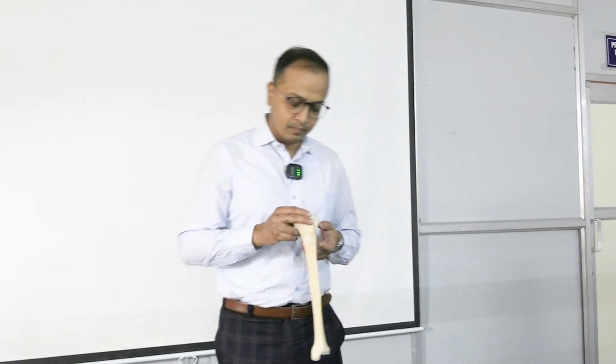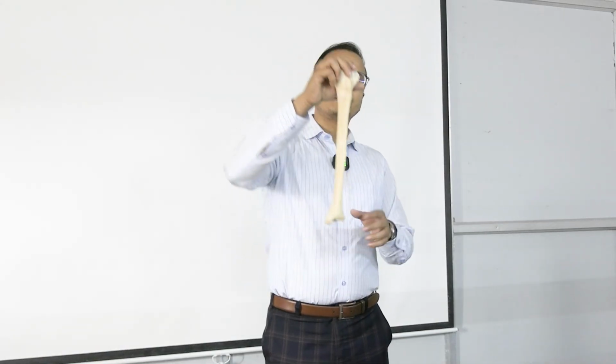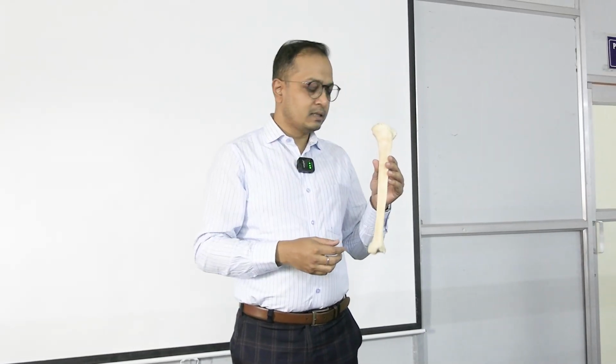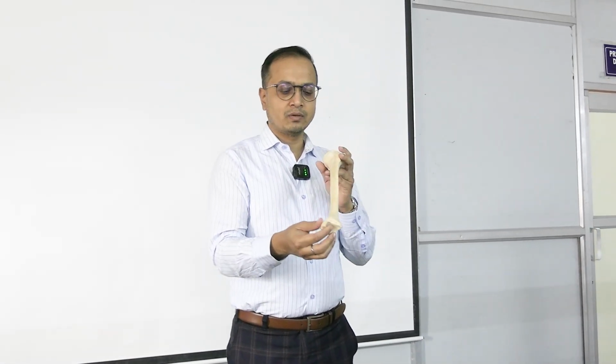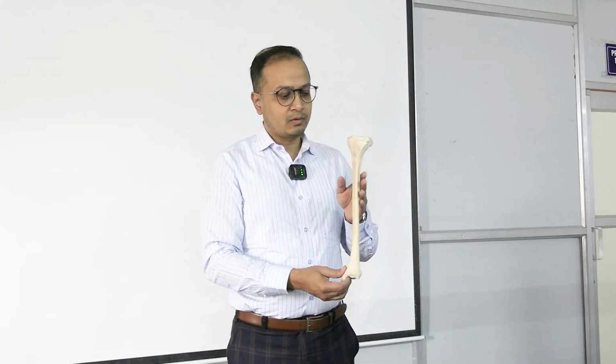Now about side determination, whenever you want to identify whether this bone is right side or left side, we have to identify the upper end and lower end first. The upper end is expanded, and the lower end is a little bit tapered. Then you have to identify medial and lateral. Medial and lateral are identified based on the projection on this side, known as the medial malleolus. Once you have identified the medial malleolus, the opposite side will be the lateral side. This is the medial side.